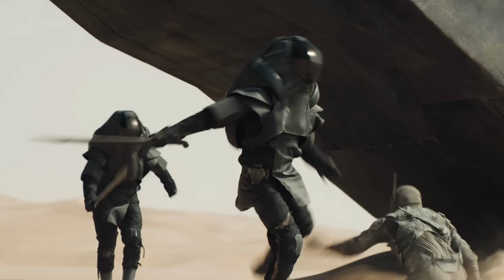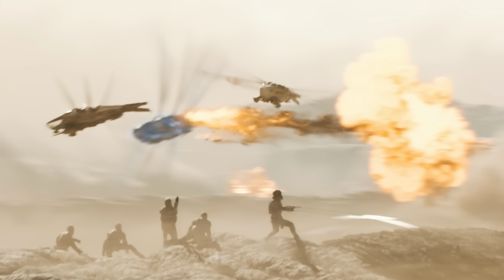There's some action in Arrival. Good fist fights. Yeah. Dune Part 1 has some decent action sequences in terms of length and size. But this film has many beats of 5-10 minute sequences of all-out war, battles, action, desert warfare, guerrilla warfare, which is excellent. It feels almost like a Vietnam film set in a desert landscape at the same time. That's why it feels like Apocalypse Now at times.